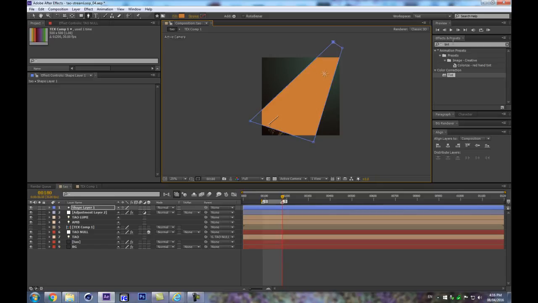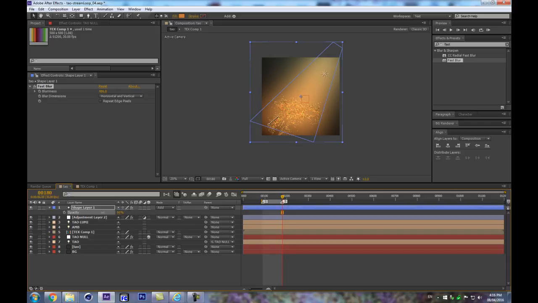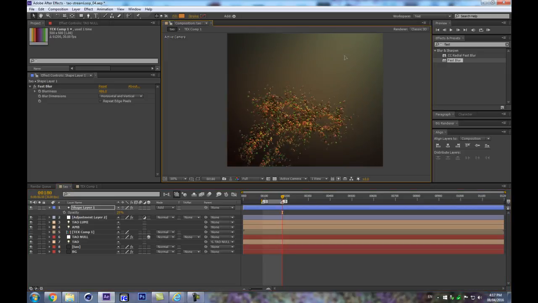And I have this kind of an orange color here. I'm going to add a fast blur to that, and crank this up pretty much. I'm going to set this one to add, and tone it down, so that way I can add a second layering of light that will affect my sculpture, depending on what you want to get once again.